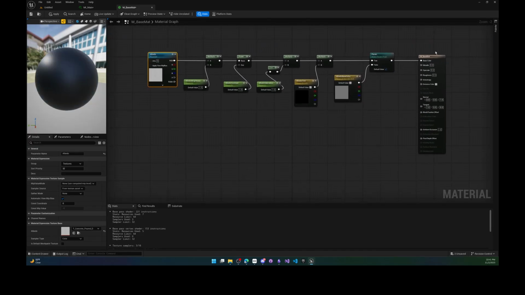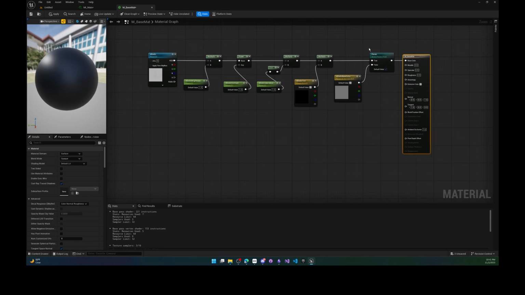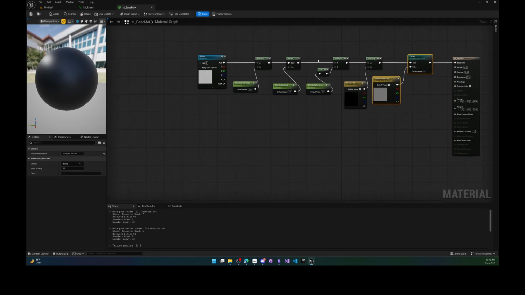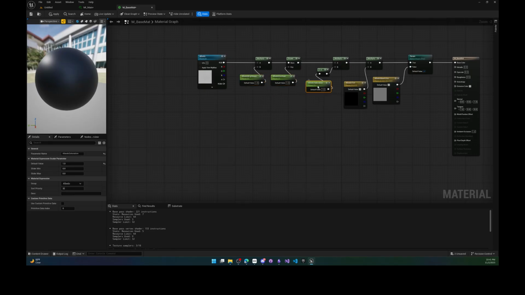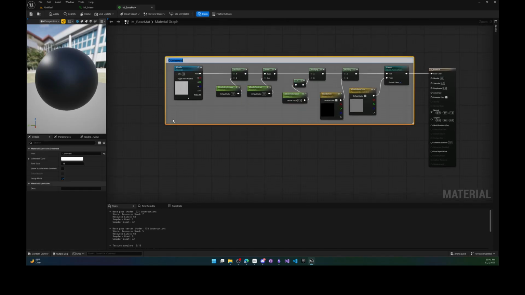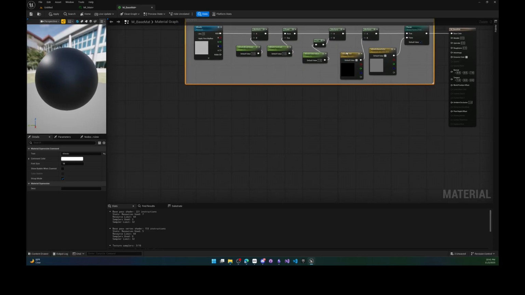All right, so this is the logic for our albedo. Let me go through and create some more first, and then we can see what that looks like in a new material instance that we create based off of this. But let me go ahead and comment this out. Let's call this albedo. Okay.